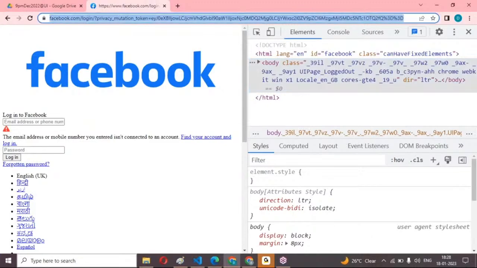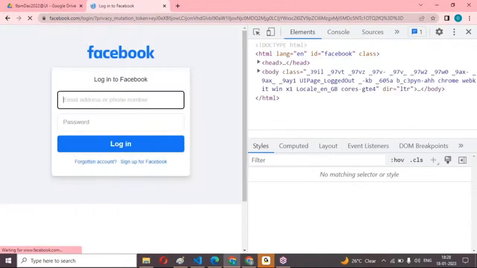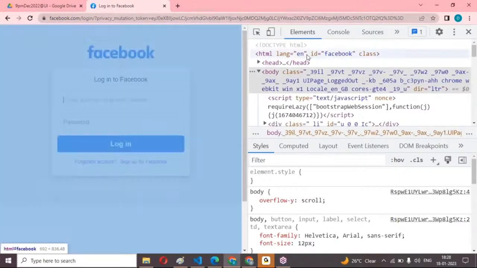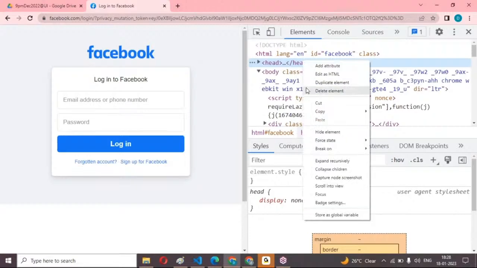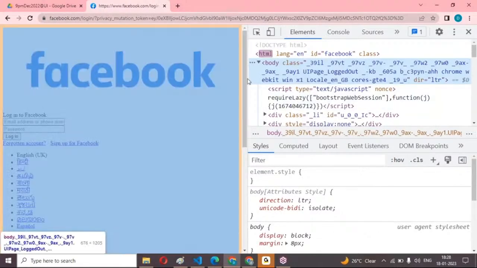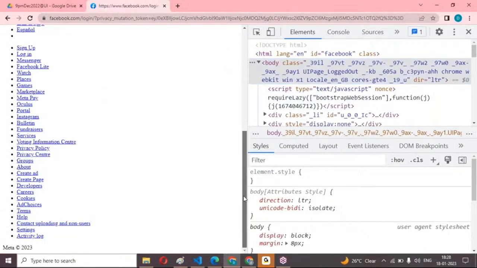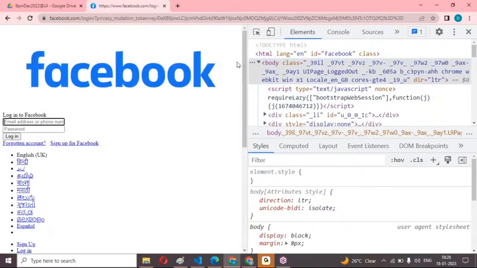And the head tag is used to write our header information. In that header information you can see the complete alignment of the web page. So if I don't write the head, practically you can observe this: if you don't write the head part, there is no proper alignment of the web page.